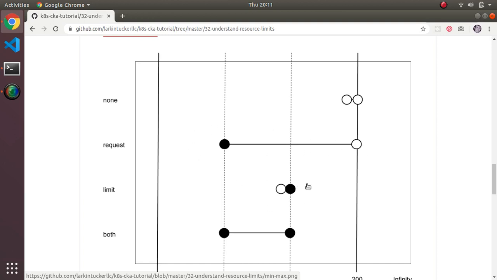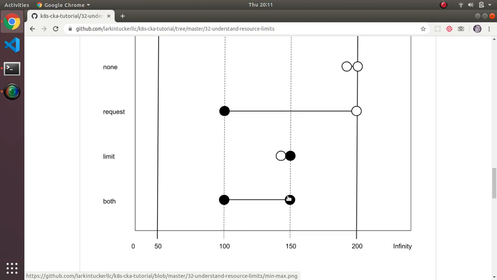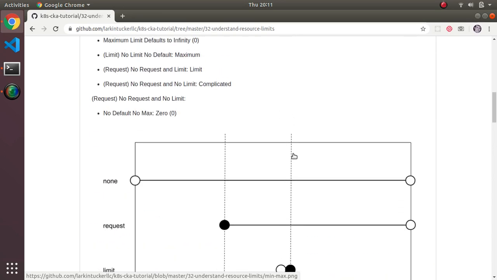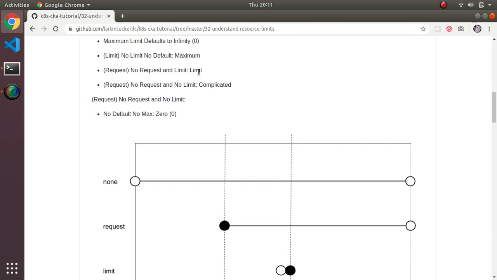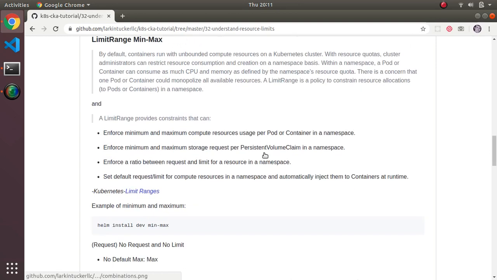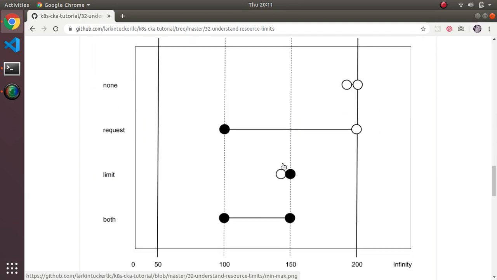And how does this one get set? I actually hard set a limit at 150, and the rule earlier says whenever I hard set a limit, and there's no request, then the request value becomes the limit. So that's why this value pushed up against this one.